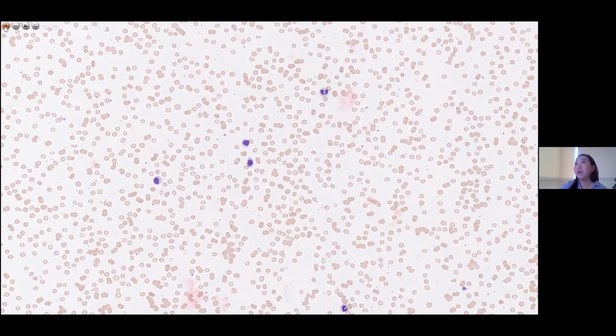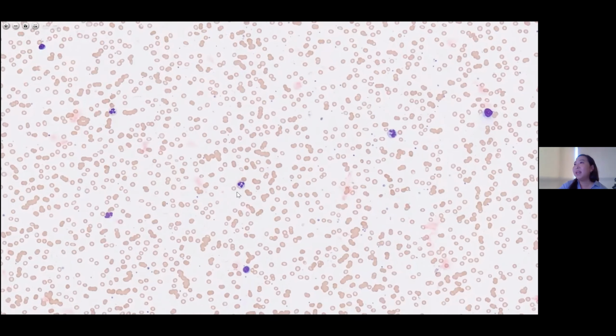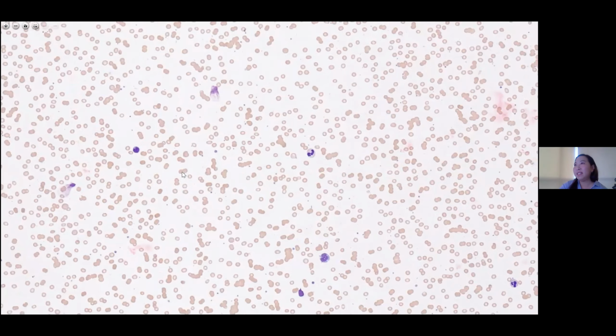As we cruise along here, we see some of the lymphocytes that look like they're a bit plasmacytoid in morphology. Their nuclei are polarized to one side, and they have a little bit of a halo or clearing around the nucleus. So they're called plasmacytoid lymphocytes, but I haven't really seen any real plasma cells yet in this slide.